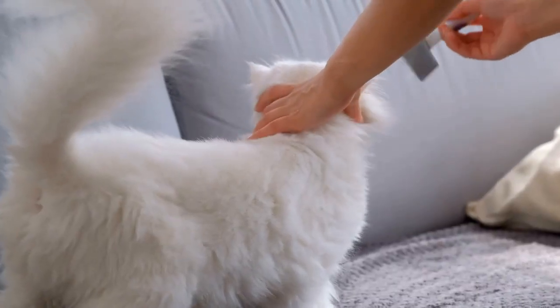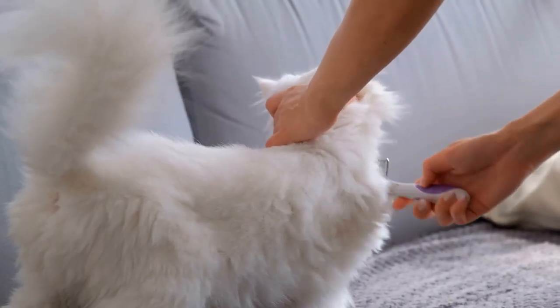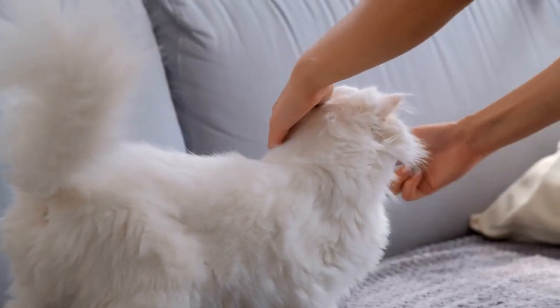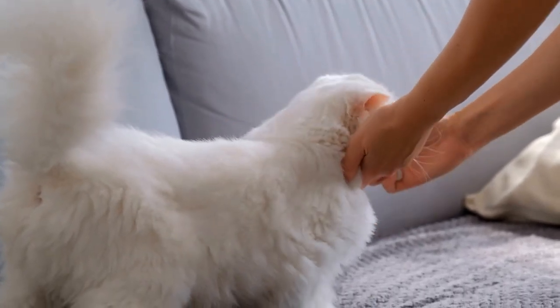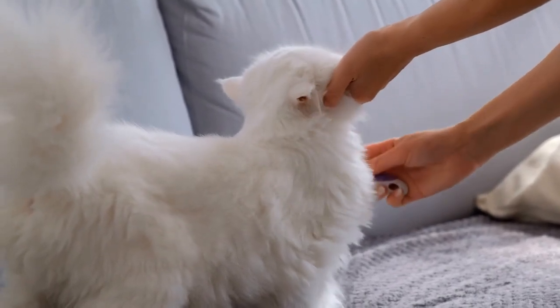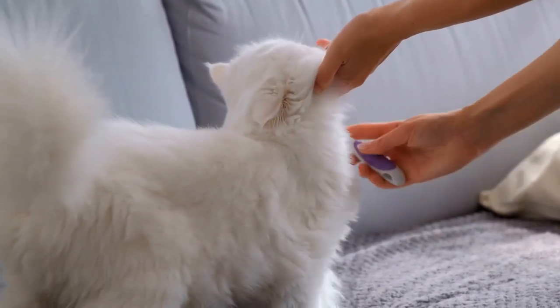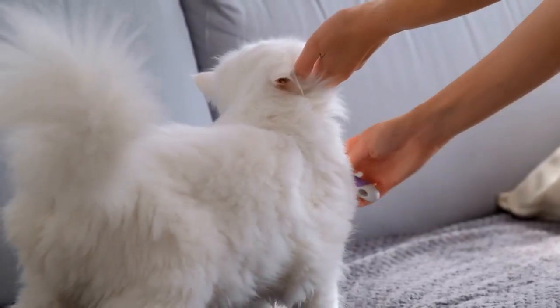Number five, remove shedding fur. All the fur that sheds, take care of it as soon as possible, especially those long haired breeds. Fur, although it probably doesn't seem like it, can garner a very unpleasant smell once it's off your cat. I mean, it's just fur at that point, and it's no longer getting the grooming treatment. Piles of dead fur and, yes, dead skin can make your home a bit rough on the nose.